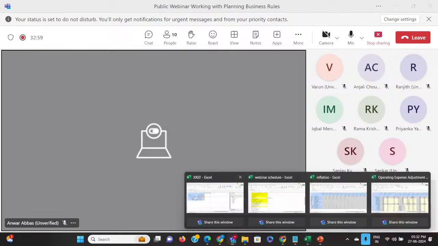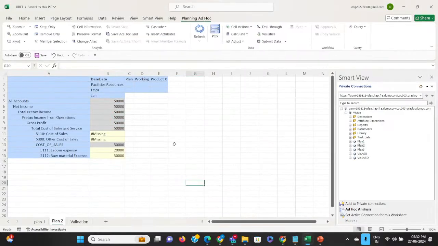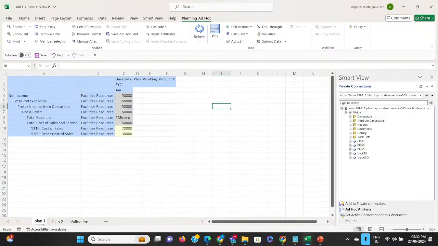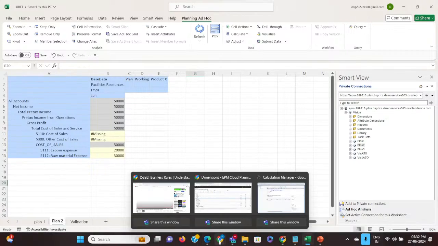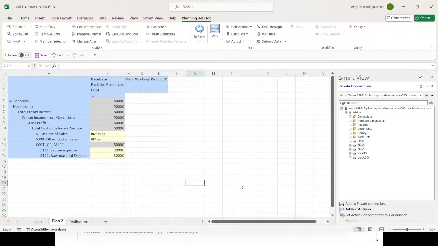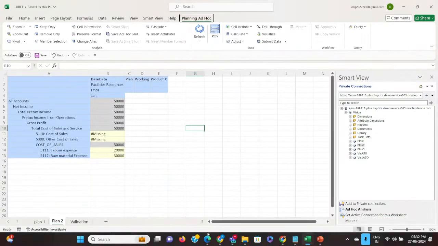I have created an example where I have connected sheet number 2 with plan 2 and sheet number 1 with plan 1. So when I enter data in sheet number 2 and use the xref function, I can show you the formula.